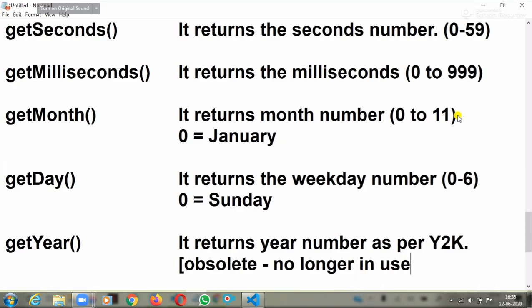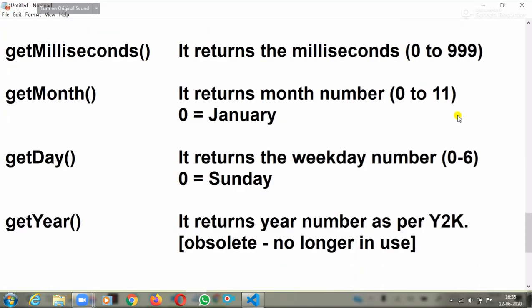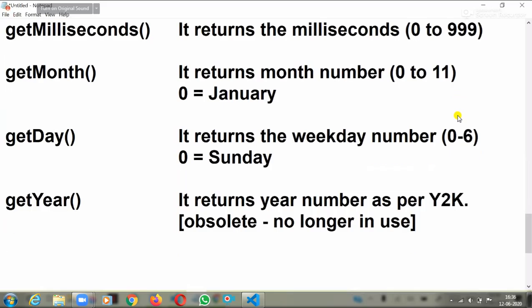We are not using it because according to Y2K, after 99 it will be 100, not 2000. After 1999, it takes the last 2 digits, and after that it will change, so 2000 will be 100, like that.